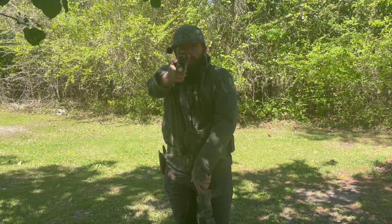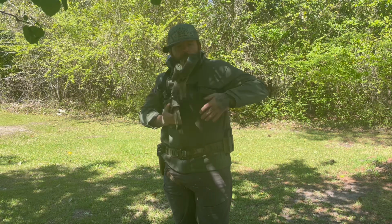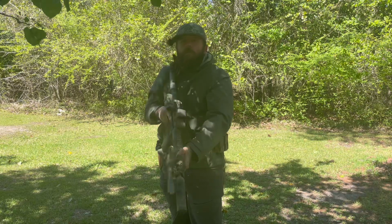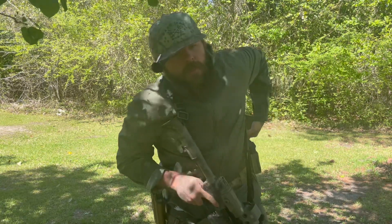All right, check drill. Keep the pistol pointed at the target. Identify. There it is. Stow pistol. Get back to work. That's all there is to it. Run those reps and practice, practice, practice.